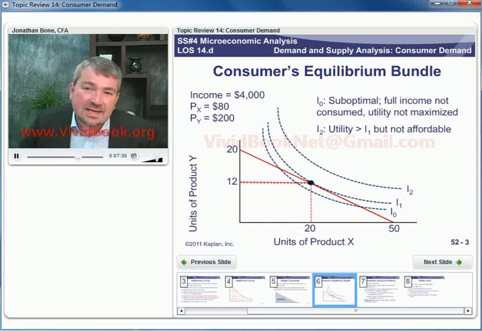Now indifference curve 2 that we've just drawn on here, surely that is preferred to indifference curve 1 because it's higher. Well, of course, yes, it has more utility. The problem is, it's unobtainable. Why? It would require more than all of our income. Therefore, to work out the consumer's equilibrium bundle, we put on the budget line, we then map the consumer's indifference curves until we get a tangent with the budget line that tells us how much of goods Y and X our consumer will actually consume.